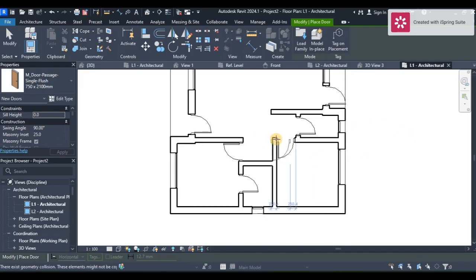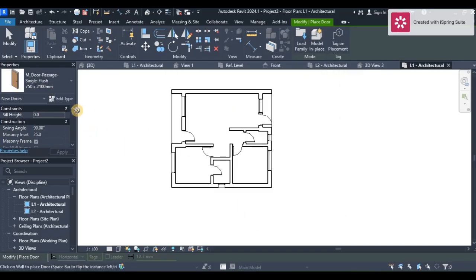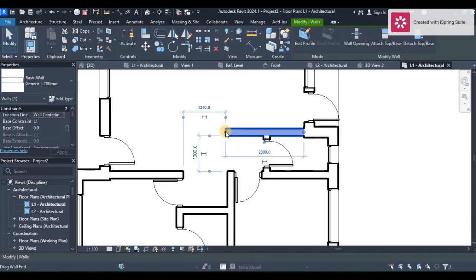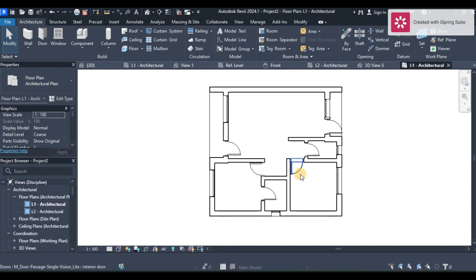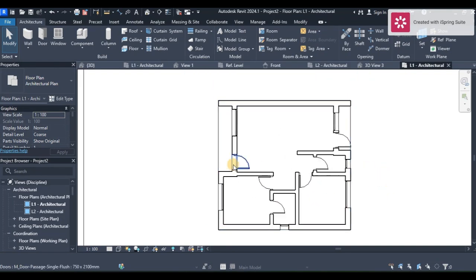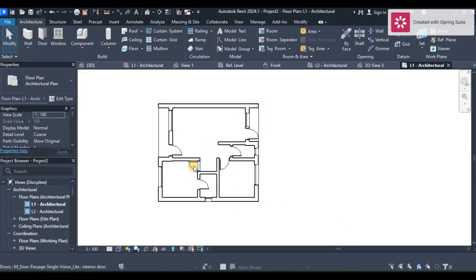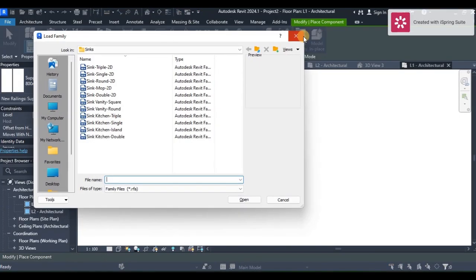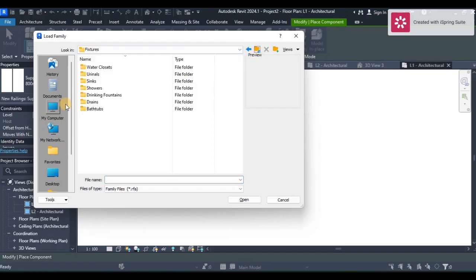So with that done, now you see our doors and windows and the walls and the floor are done. The only thing remaining is the furniture. So I'm just going to reduce this wall a bit. Yeah, something like that. So I'm going to first start by putting the beds, and we're going to go to the living room next. So to bring in furniture in Revit, you just go to the components here, then you go to load family, and then you just look for what you want. So I'm going to look for my beds.